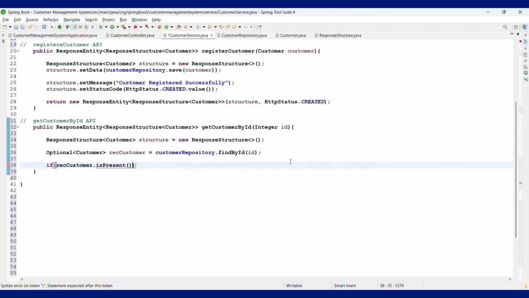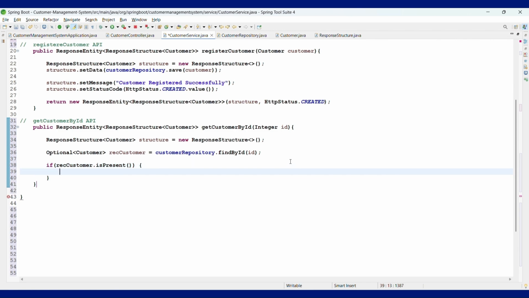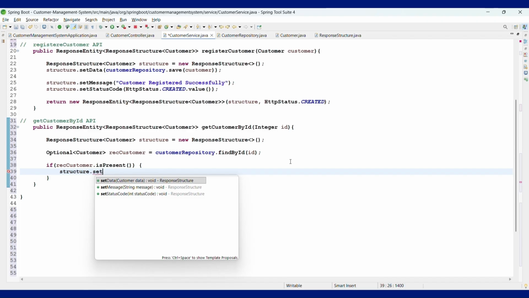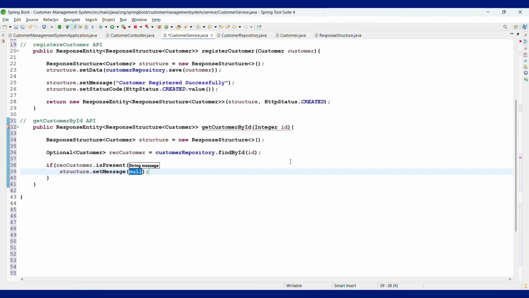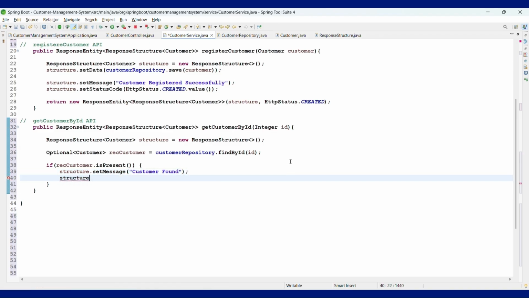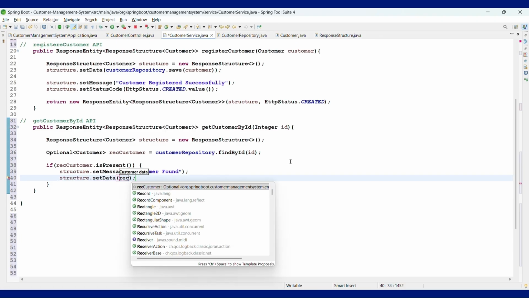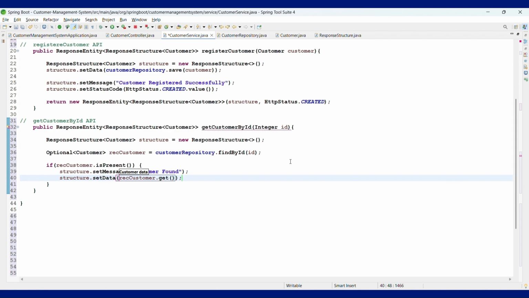If it is present, what you have to do: structure dot setMessage, customer found. Then structure dot setData, receiveCustomer dot get.